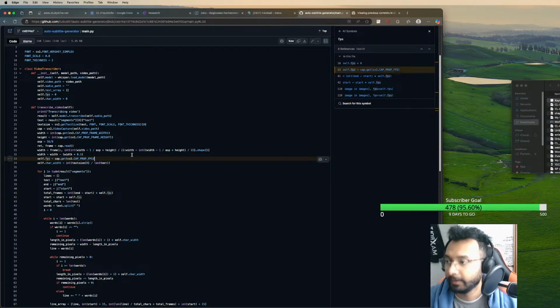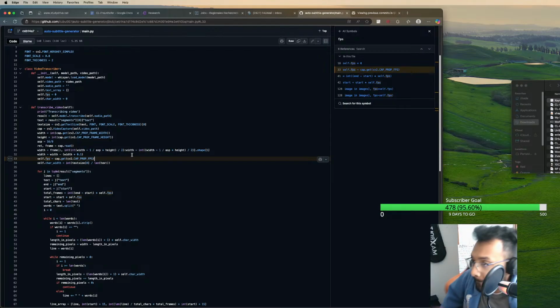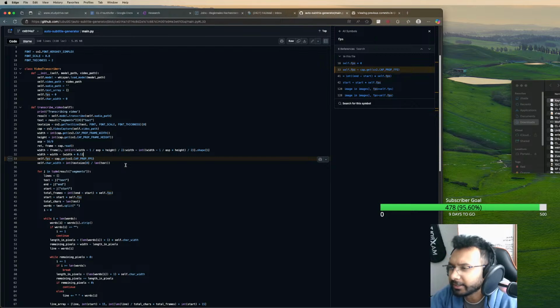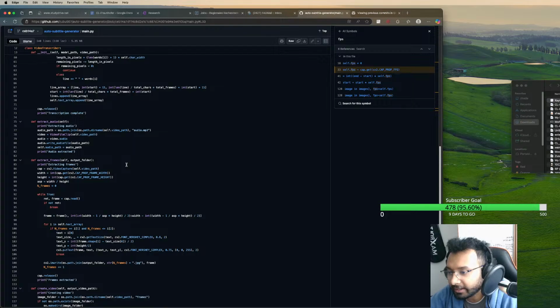So I came here to check if I did change some FPS, like change the calculation of the FPS in my recent changes, but I did not. So it actually confuses me. Where did I actually change it?